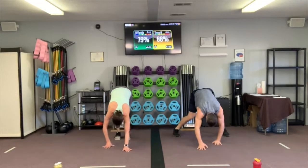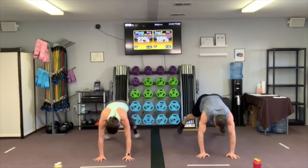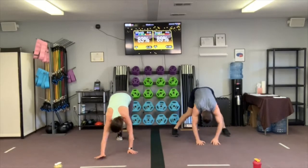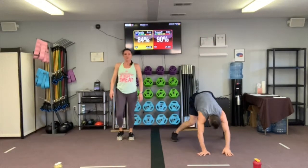Keep pushing. There we go. All right. Almost there. 5 seconds. 3, 2, 1. Rest. Squats are next. 45 seconds. Try not to stop here. Keep pace. 3, 2, 1. Keep going. 2, 1. And go.